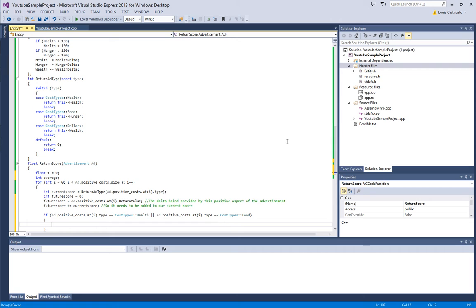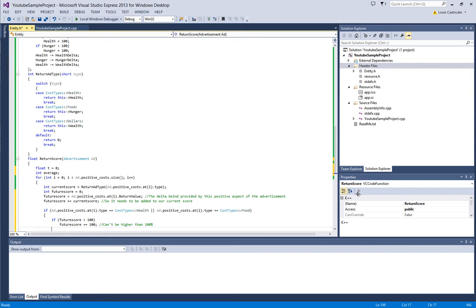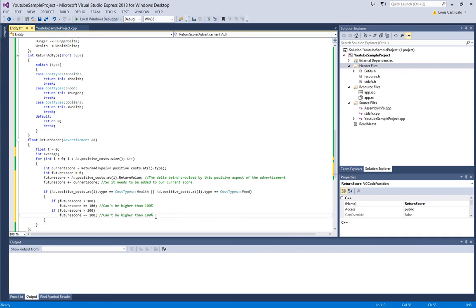This is just because we're saying if it's health or hunger, because they can't get over 100%, it'll be scaled down to 100%. So we're going to do if future score is greater than 100, future score equals 100, can't be higher than 100%. Obviously, if your game can't get higher than 100%, you don't need this. But for our purposes, we would have no reason for health or hunger to get above 100%.